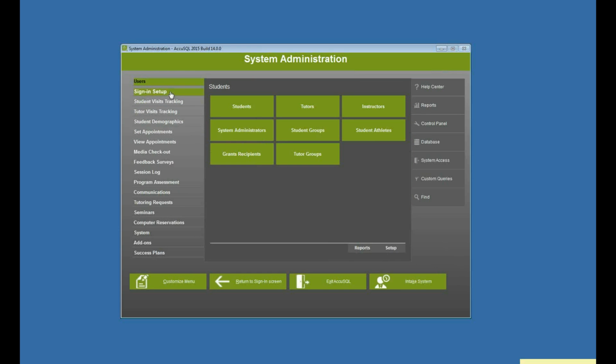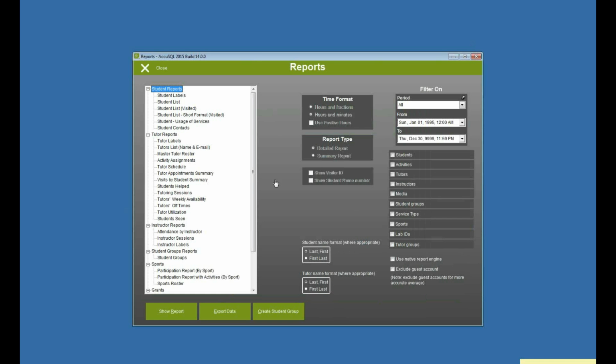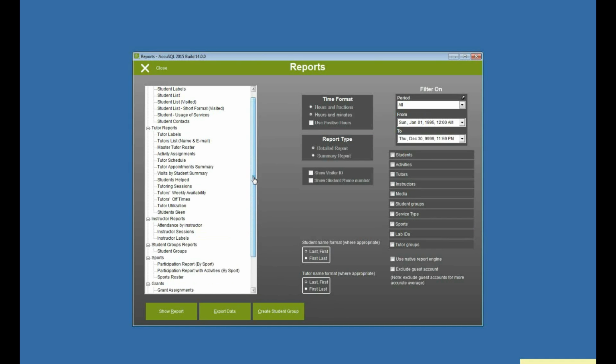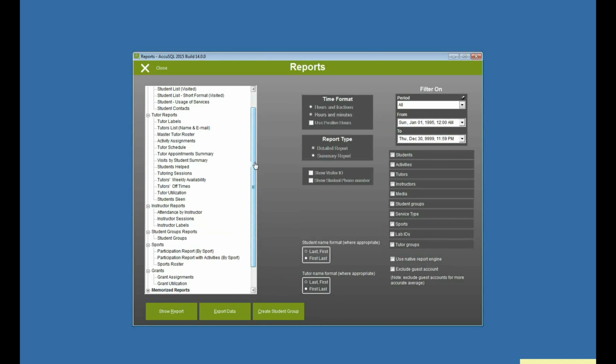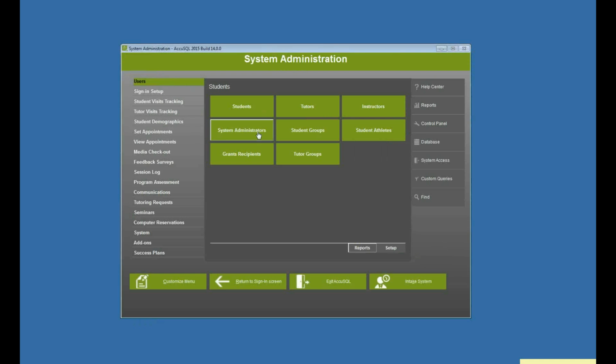Anyway, when I click on a menu item here, I've got two tabs that are Setup and Reports, and these are context specific in that when I click Users and click Reports, for example, I'm seeing all of the reports that are user reports, be it students, tutors, instructors, student groups, sports participants, grants recipients, etc. And if I click Setup, it'll take me to the back-end control panel for that selected item.